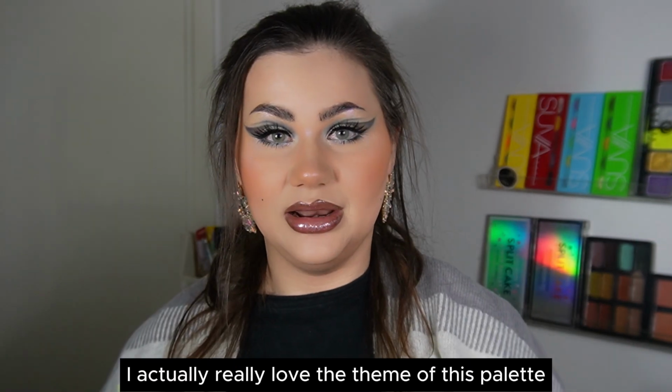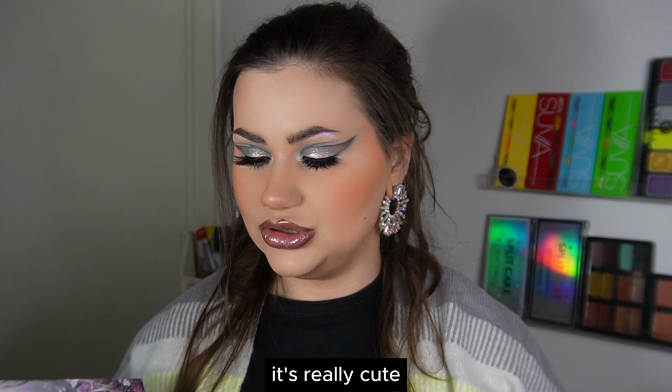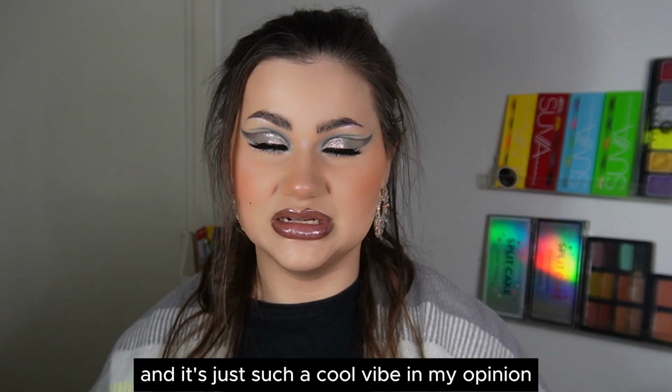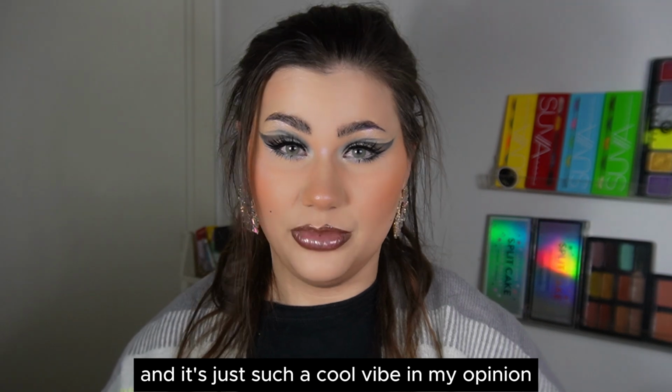And I actually really love the theme of this palette. It's really cute with the beautiful fairy on the packaging and the mushrooms and the moons, and it's just such a cool vibe in my opinion.